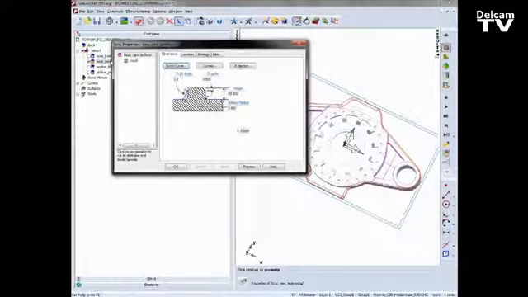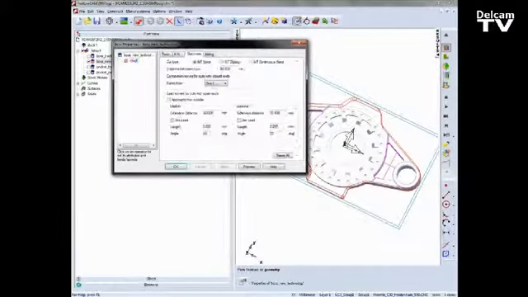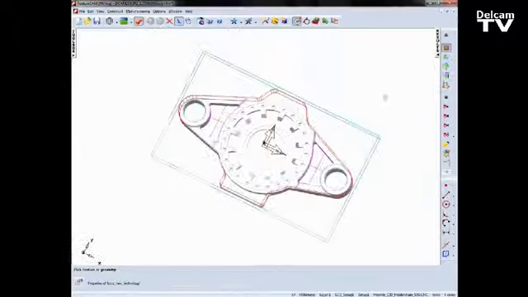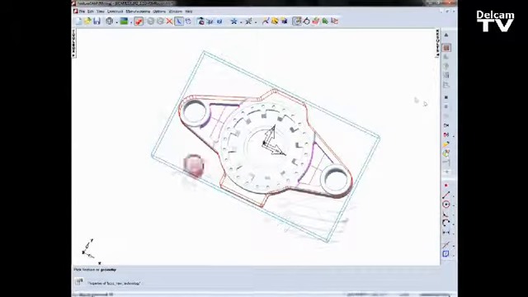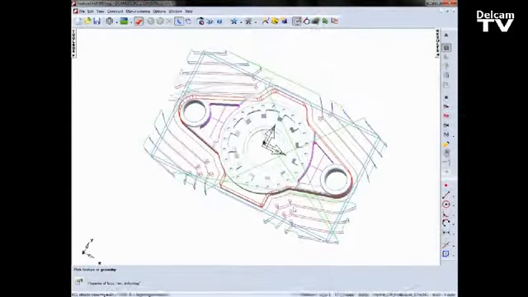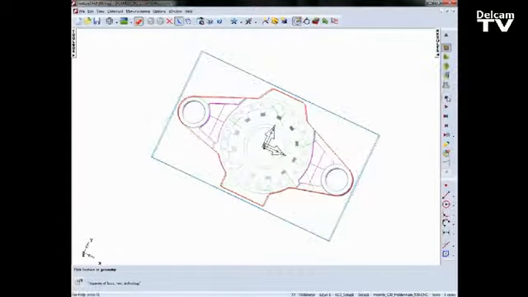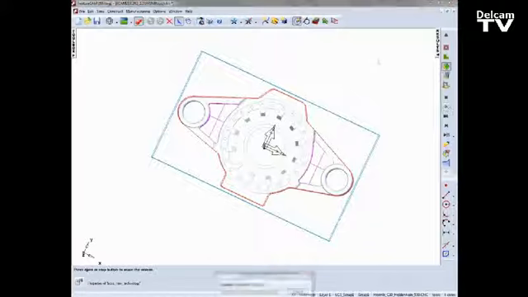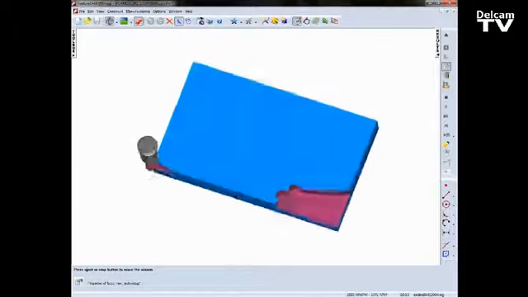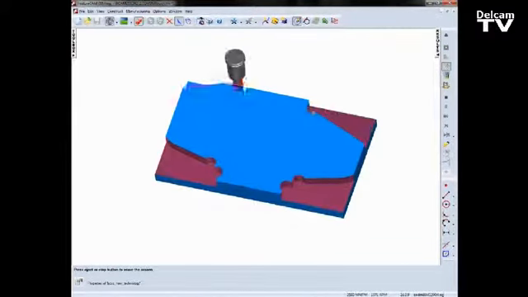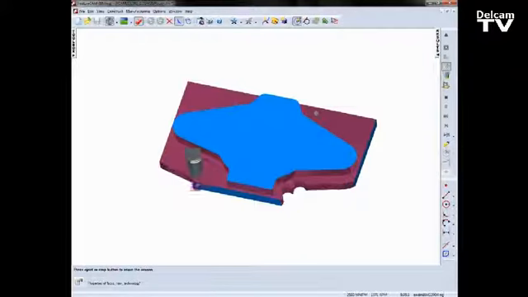We can adjust that or change the behaviour of that toolpath if I change the ramp type from direct to smooth. Note the teardrop shapes that have now appeared to clear out the corners. If I do a 3D simulation now, you'll see that the areas are fully cleared and there's no excess material left.